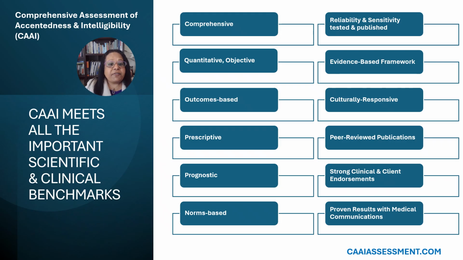Every aspect of this test is quantitative and objective because, to be sure, when you work with linguistic diversity and cultural diversity, it is very easy to make a subjective decision and get into bias. So to prevent that, we have made every aspect of this test, every process, very scores driven and quantitative, that is very easy for even students to apply and implement.